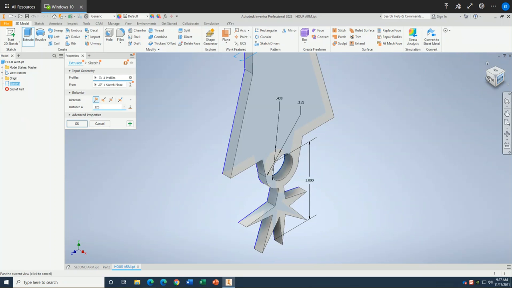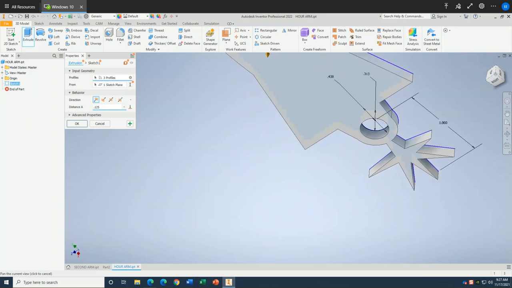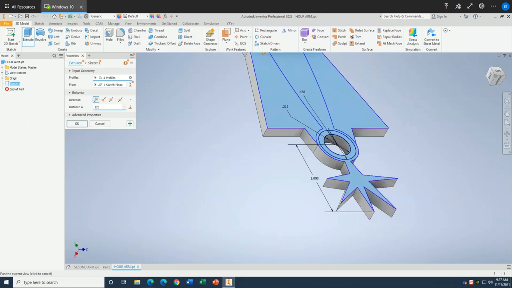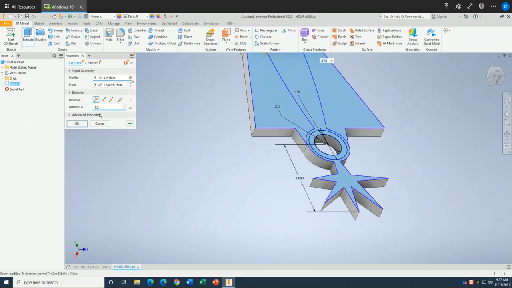Now we need to look at it from the back side, if possible. We can see better. Now, additional extrusion is going to be, I'm clicking on the plus button at the opposite end, and the additional extrusion is going to be a 2-inch extrusion.